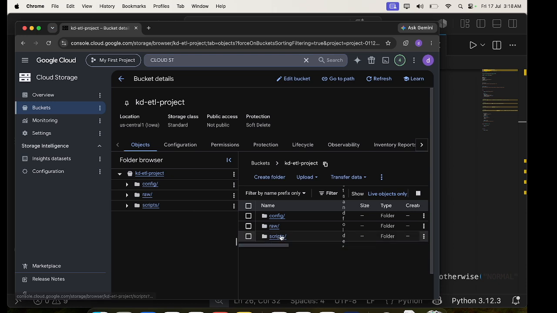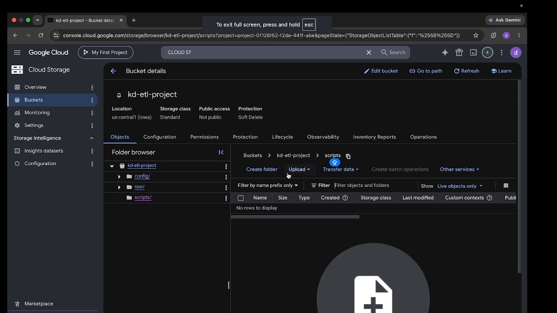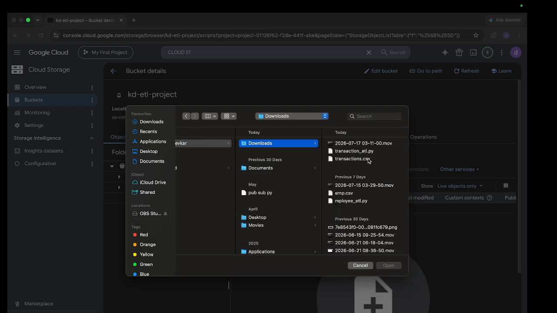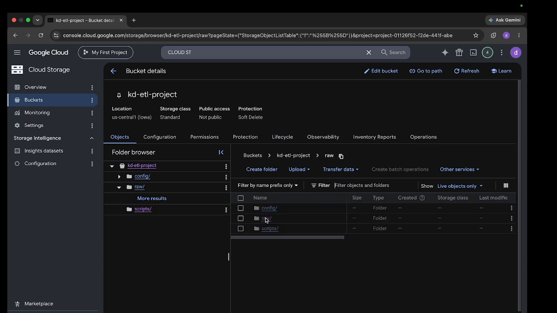So here we will upload our transactions_etl.py file in the script folder, and we will upload the raw CSV file into the raw folder. Let's do that. Okay, let me maximize this. Let me upload this transactions_etl.py in the script folder, and let me upload the CSV file here.